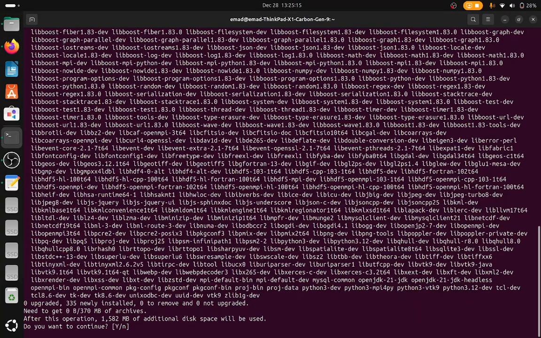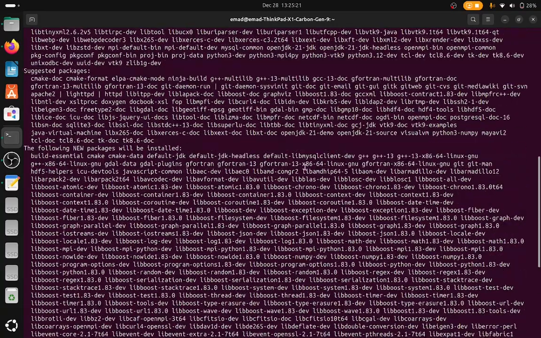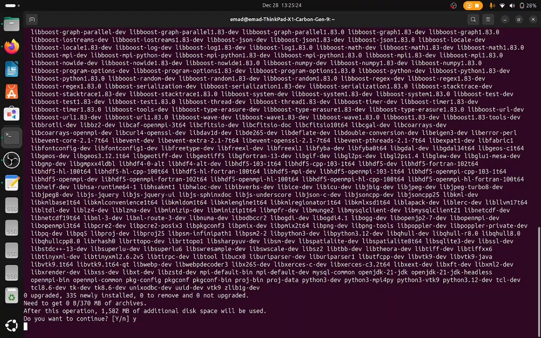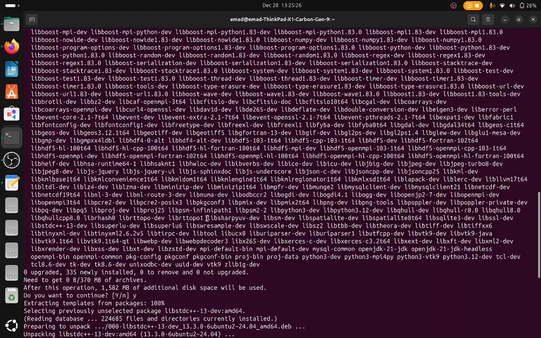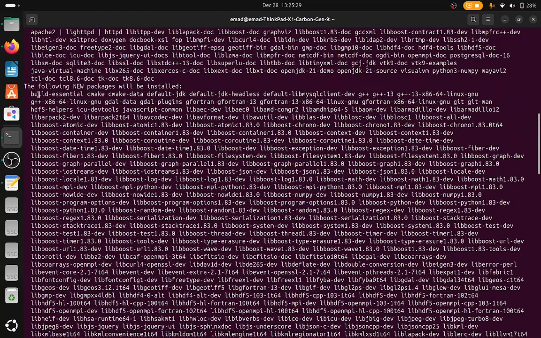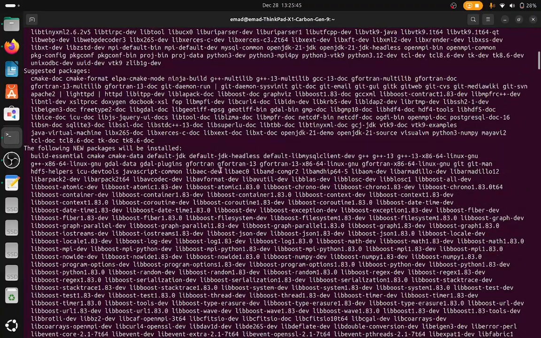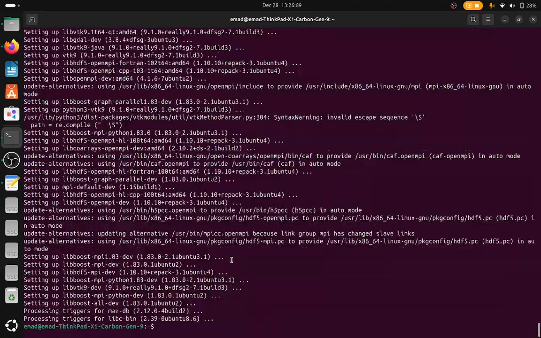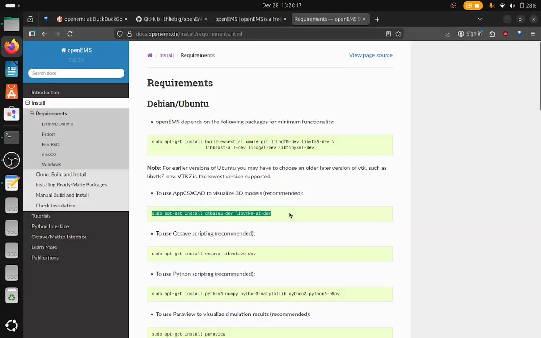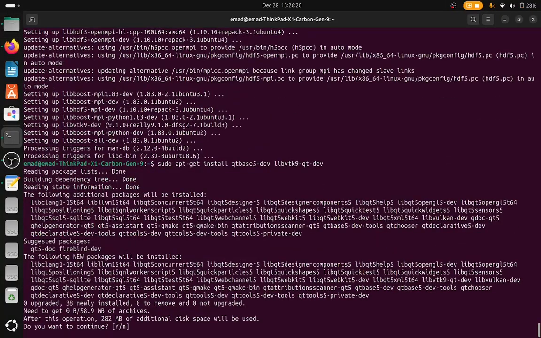So that first link, yep, that is a lot of packages because we're trying to build from source, but that sort of makes sense, right? So we press yes. Just make sure whenever you're trying to run an install script that there's nothing wrong. It's kind of hard to tell here, but you might see stuff like it's trying to remove xdg-desktop-portal, and that's when you know that something's gone wrong. So just do a quick dummy check, make sure you're not removing packages or adding packages that don't really make sense. This is a bunch of libraries because we're trying to make something, so it sort of makes sense. Yeah, so that looks like it should almost be done. That's done. Cool.